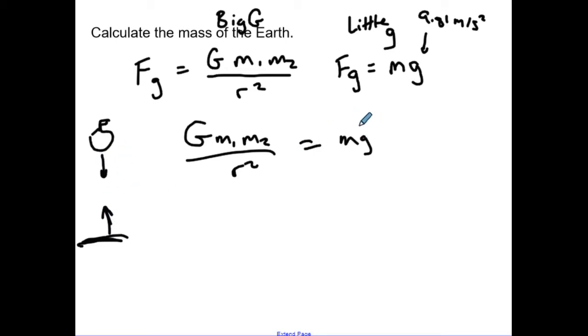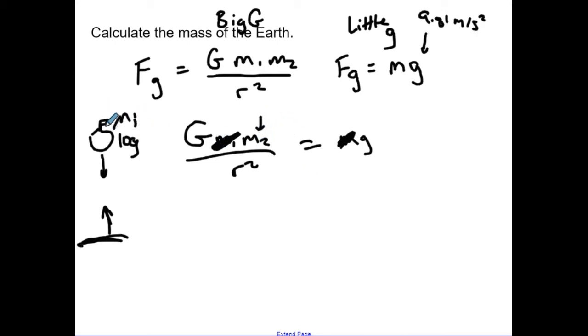Under the previous way that we solved this example, we just took the mass of the apple, let's call it 10 grams, and we do 10 grams times gravity. But in the big G formula, we'd have to use 10 grams for the apple times the mass of the Earth, which until this point they didn't know. But the cool thing is that this mass right here and this mass right here are both really the mass of the same apple. And since you have the same variable on both sides of an equation, you can cancel it. Which means the only thing that's left is M2.